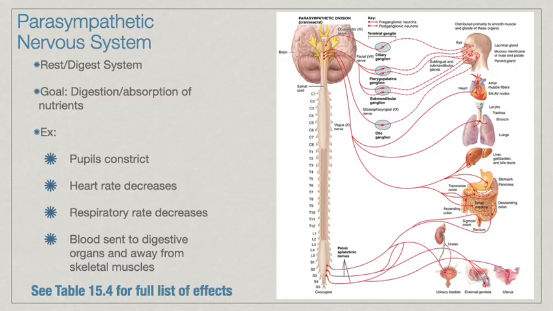We're also going to be activating the organs of the digestive system, and this includes our salivary glands. So we're going to see increased innervation to those salivary glands to increase our saliva production. We will see the opposite effects in the heart and the lungs here. So our heart rate and our respiratory rate will decrease. And the exact opposite with the digestive tract. We will be increasing the blood flow and nervous system innervation to organs like the stomach and intestines, again, to help make sure that we are digesting and absorbing those nutrients. Again, table 15.4 has a full list of the effects of the parasympathetic nervous system for you to compare and contrast those.